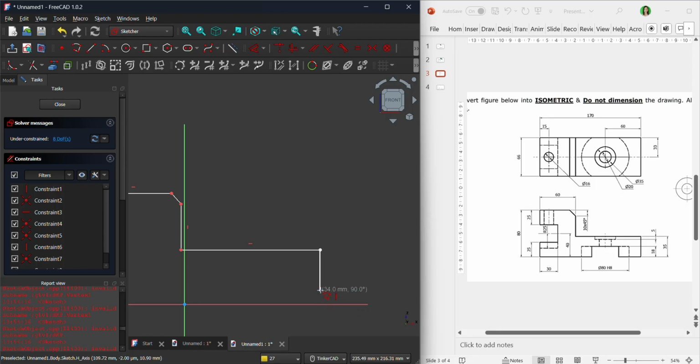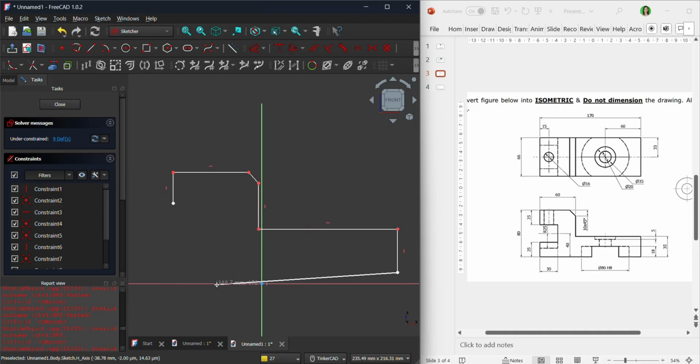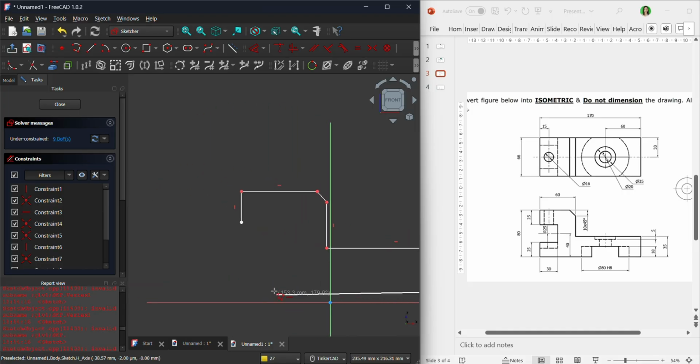Then this one is 35. Let's have, okay, 35. Then again, let us not leave a hole here because later it will be automatically added when we add a hole. So this will be a straight line. And that is 170. You can press again your scroll and then your left button, so you can move your object. This one is 170. Okay, 169 will do. And then let's have 25.